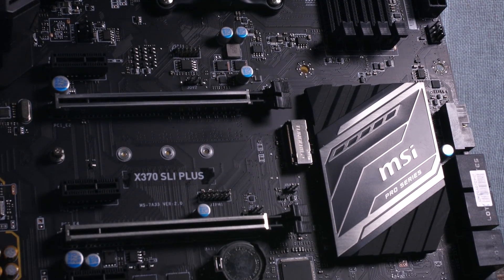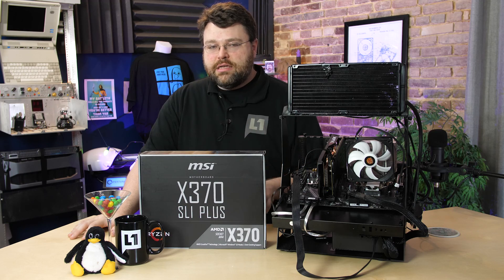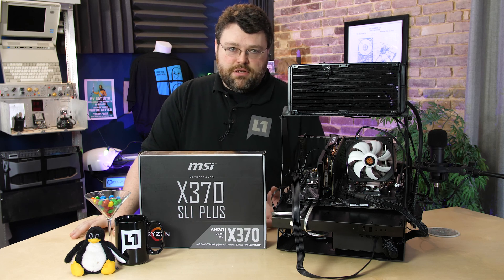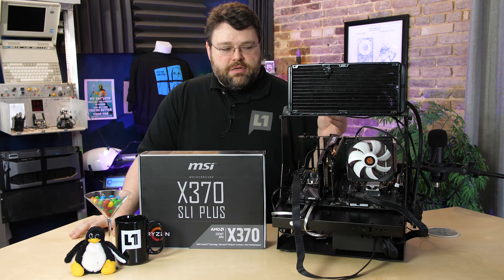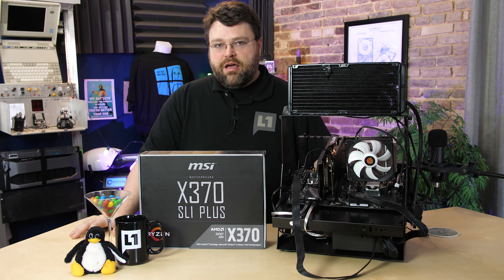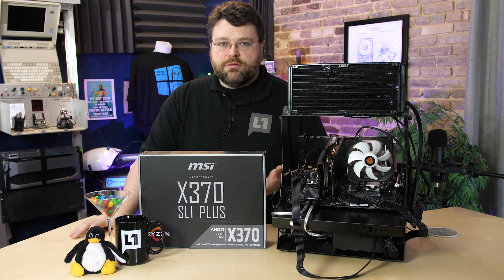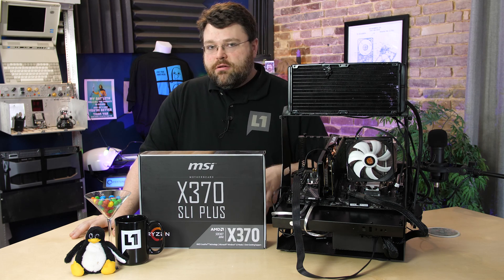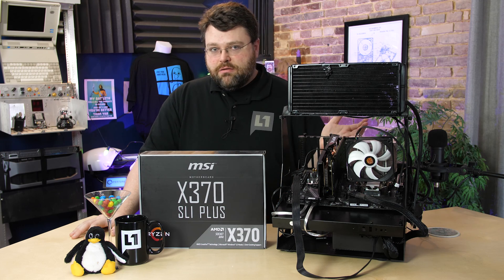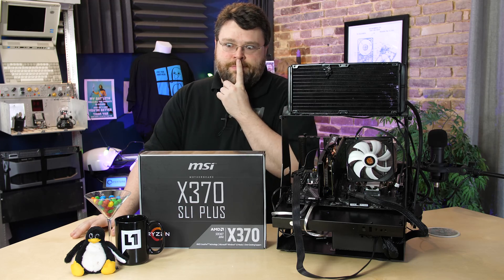If you're not familiar, the X370 chipset on Ryzen is the only one that's designed with Nvidia SLI in mind, meaning that you can run two graphics cards. Unlike the B350 chipset, it supports running the PCI Express x16 interface from the Ryzen CPU at x8x8. If you're looking at running an APU or an Athlon A series on this motherboard, the Athlon CPUs only have an x8 interface for the GPU, so it's going to be x8x0. But those aren't out yet, so we can't really talk about those yet.